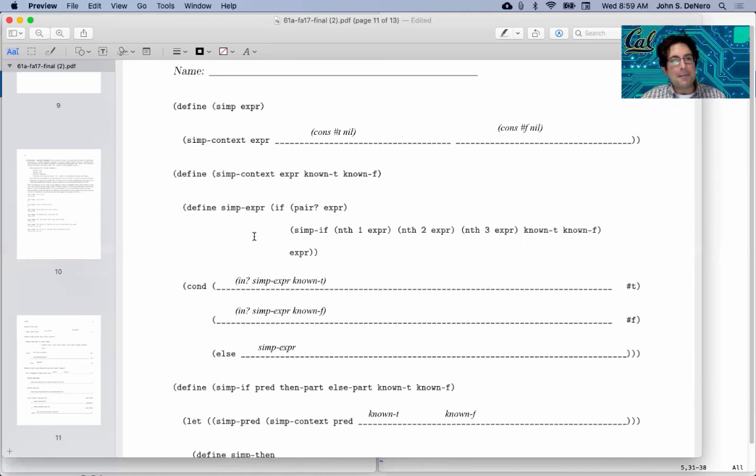And I always find it's helpful to think about particular examples. We didn't do a whole lot of that this time around, but it was kind of in the back of my mind as I was working. And so you could think of, oh, what is this thing? It might be A or B or true or false, or it could be a whole if expression.